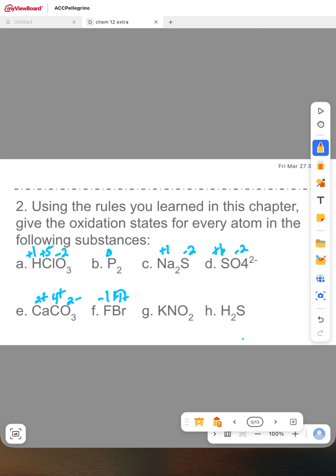All right, so the next one, we have potassium, we have nitrogen, we have oxygen. Okay, so potassium in our ionic compounds has a +1. And remember, our oxygen has a -2. Now we have 2 of those oxygens, so this is going to be a net of -4. And so this is a net of +1. So we need this to equal 4, so that will balance out. So that means that nitrogen needs to come in with a +3 in order for our positives to equal our negatives. So the potassium will have a +1, the nitrogen will have a +3, and the oxygen will have a -2.